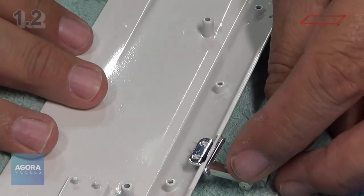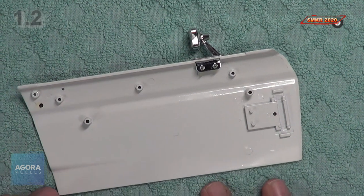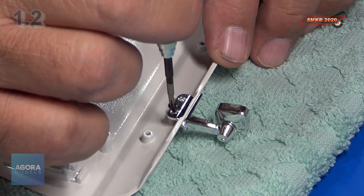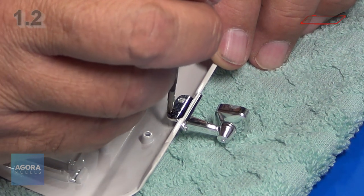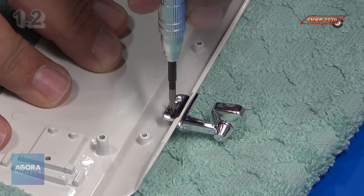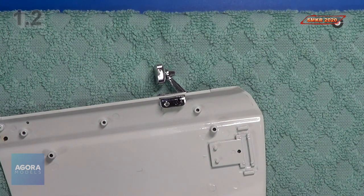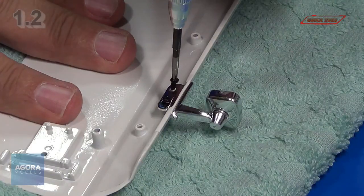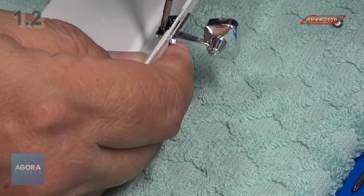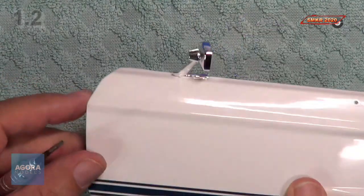Insert the mirror into this. Gonna be really careful we don't break it. I'm just gonna get these started. A little bit there. There we go. All secure. That's how it looks.